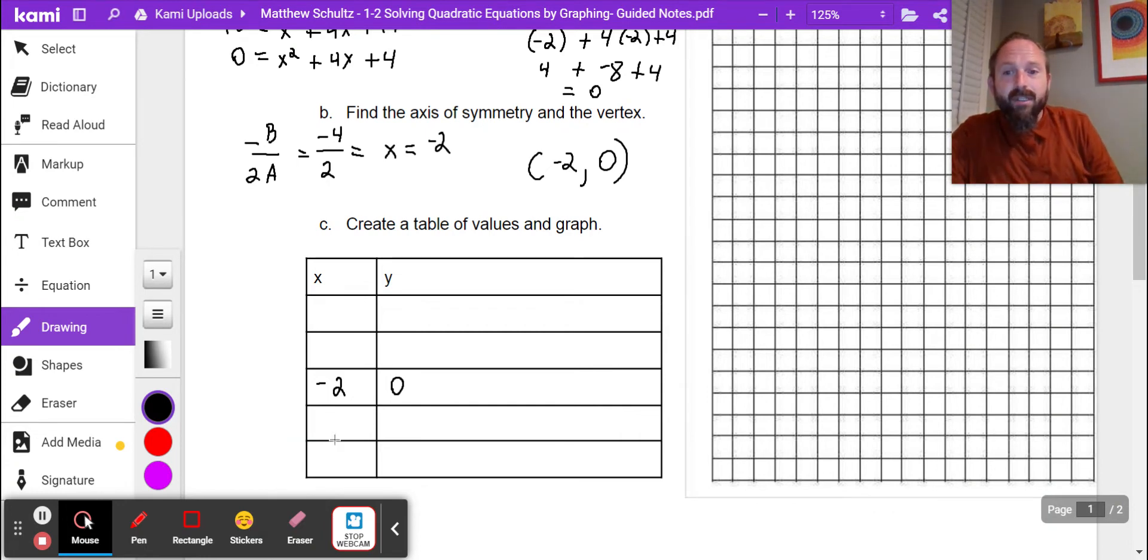I know my middle point, my vertex is at negative 2. My y is at 0. Normally I don't like to put my work inside here, I would not recommend doing that. On the side, show your work. Have a table with just the numbers. I'm trying to save space and put it right here. Why don't you try it and then unpause the video in 3, 2, 1.